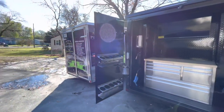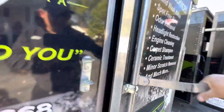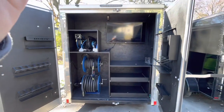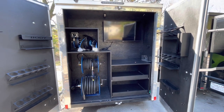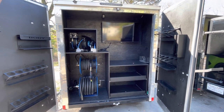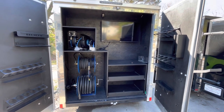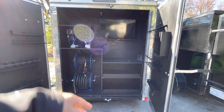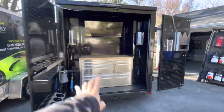Let me show you this other setup. There's a little story about this one — my customer from Pure Luxury Mobile Detailing in Chicago, Illinois, built this one but was having trouble with the plumbing and electrical work after paying someone to do it. So we ended up buying this trailer from him and fixing it. Now it's fixed and already sold. I was planning on keeping it, but the client wanted it so badly I decided to sell it. It's a nice trailer, just plain — nothing like the other one.